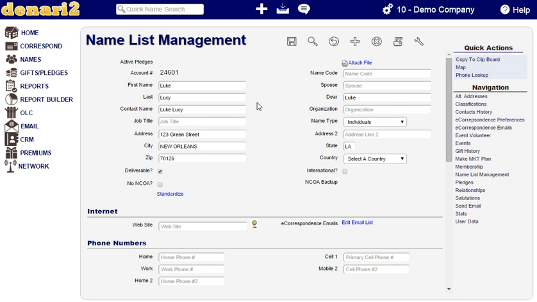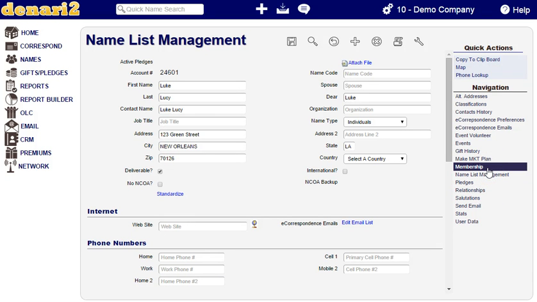This page stores all of the information about this name record. As we quickly look through the page, we see that it stores the basic info like names and addresses, etc., but we store a lot of other information as well. The links on the right side give us access to other pages of information related to this donor, like alternate addresses, classifications, contacts, gift history, pledges, etc. We will cover these topics in other videos. In this session, we're going to look at the main name page, but it's important to remember where to find this information.